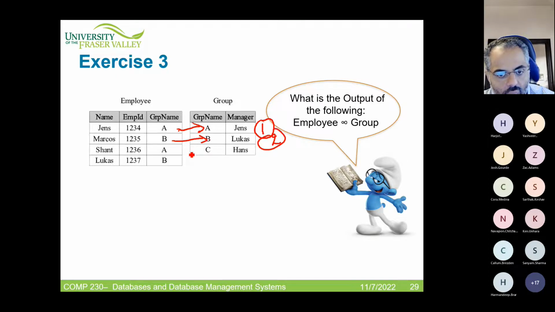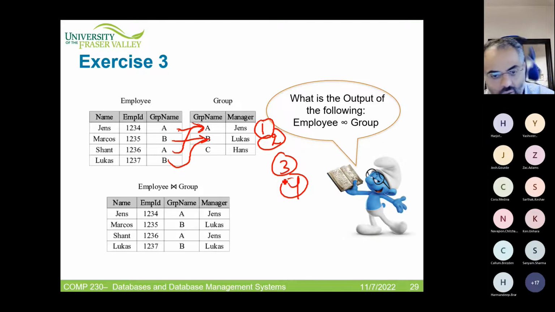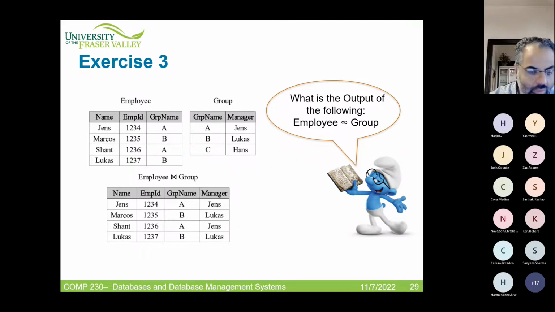And then the third one would be taking this with this again, so this will be the third one. And then we will take this with this again. This will be the fourth one. Is it correct? Yeah. Thank you, Josh. Thank you, Samran. You just gave us one of the records. That's correct.